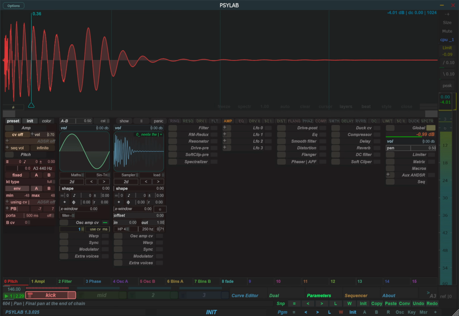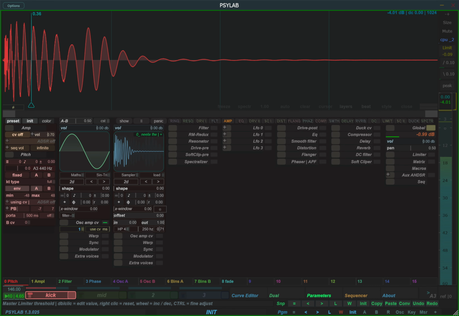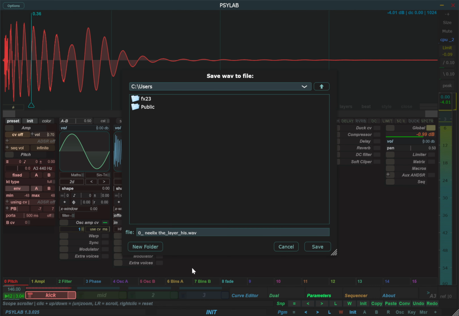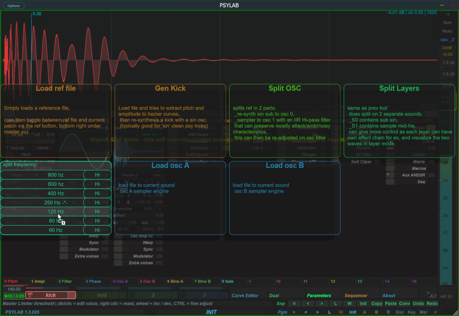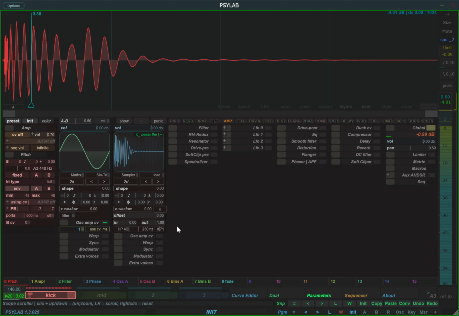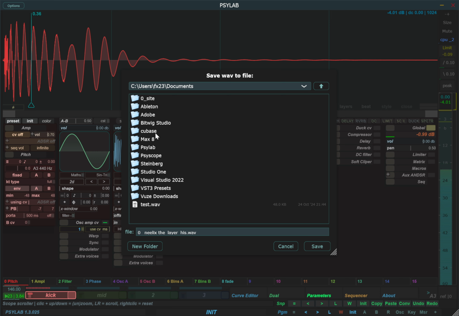So linear phase, here it created a high pass, and we can tweak it. It's done in real time. We have control. We can add envelope, or if we go linear phase, it will render a linear phase filter to a file. So it asks us where we want to save the file. I say okay. Okay, I can't save here, so I will save it to desktop, document, Psylab.